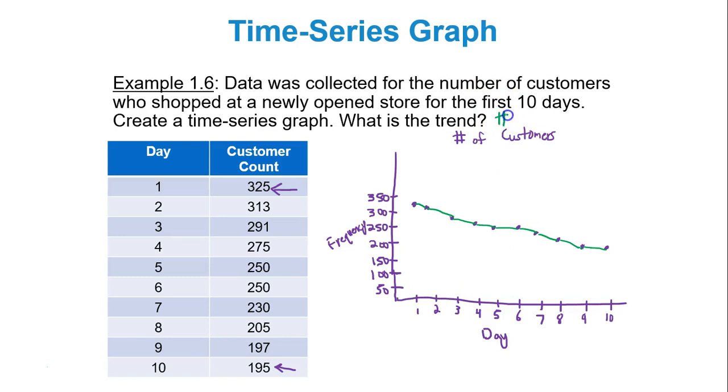So what is the trend? Number of customers is decreasing. And why would that be? We have to try and come up with explanations or hypotheses about why this could be. Well I would say if this is a new store obviously people are hyped up about a new store and they run special sales when they open. And then over time this customer count or number of people coming in will level out so to speak. This was actually the case for one of the grocery stores I worked for when we did our grand reopening. High customer count at first and it kind of trickled back to normal.